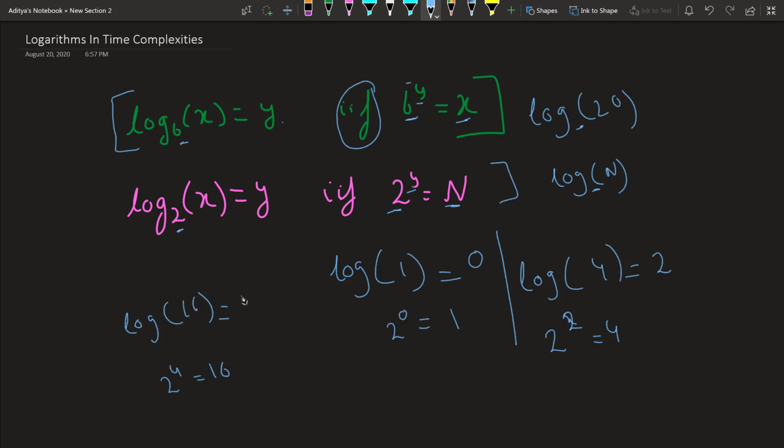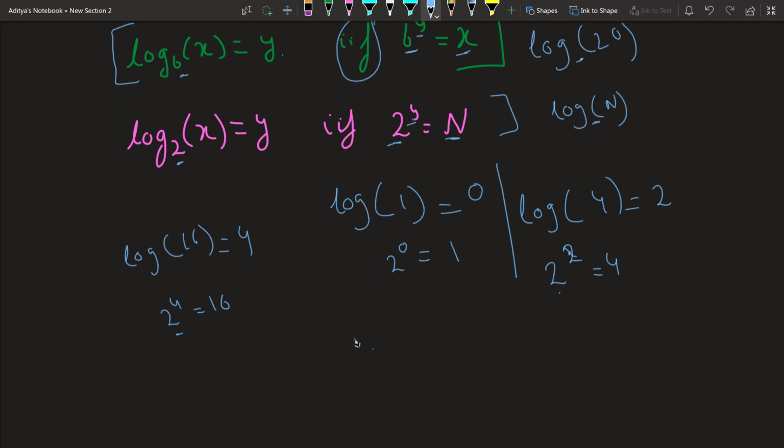So here we are simply going to get our answer as 4. And here we are taking the 2 because in computer science you are always going to take 2, as in computer science we only work with binary 0 and 1, and that is the reason why we are working with the base of 2. So what is happening intuitively?